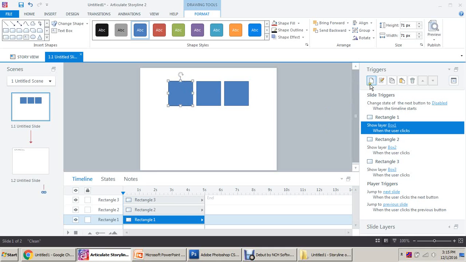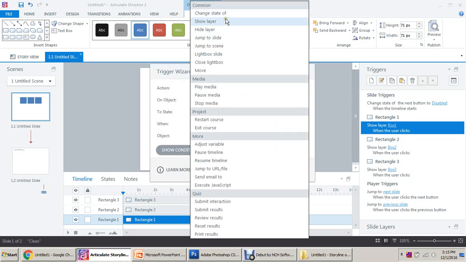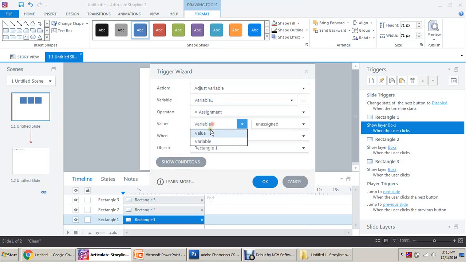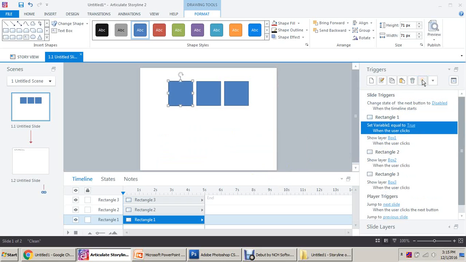Select this button, then click on create a new trigger, adjust variable. You have to find it here, adjust variable, variable 1, value should be true. Adjust variable of variable 1, assignment, value should be true when user clicks rectangle 1. Select OK. You have to move this up. Copy this one, paste it here.